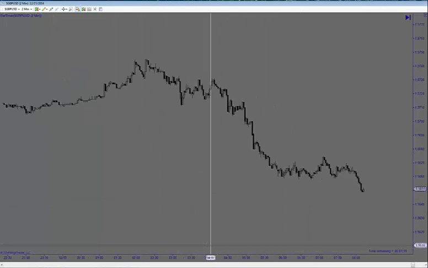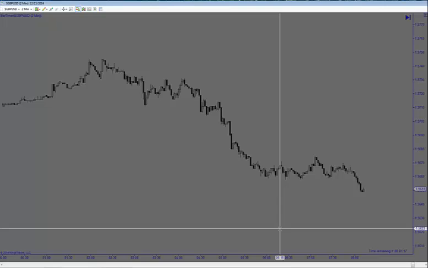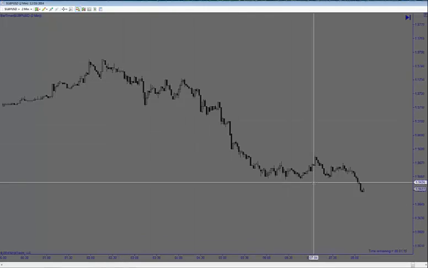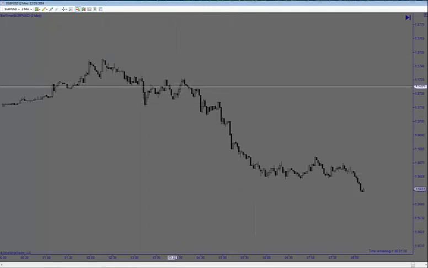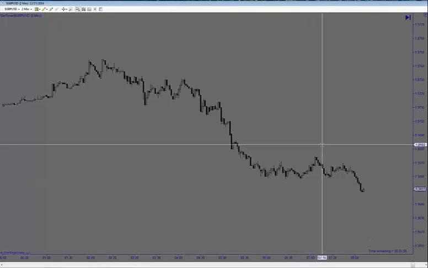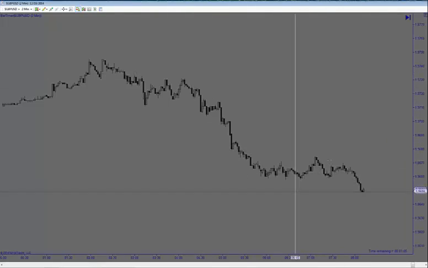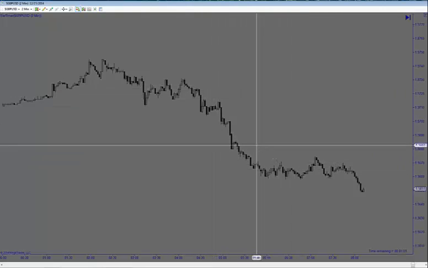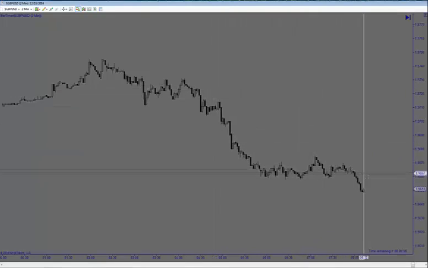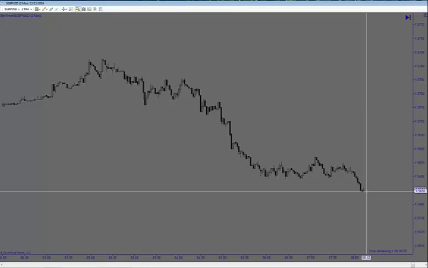Okay, so let's clean things up a little bit. So I'm here. What do I see? I see bears are in control of the market. I look for my main swing. I see that I have a swing here, a correction. I have a swing here. I have a correction. We're still very bearish. We're not really correcting to the 382 of anything. I see price has just made a new structure low here.